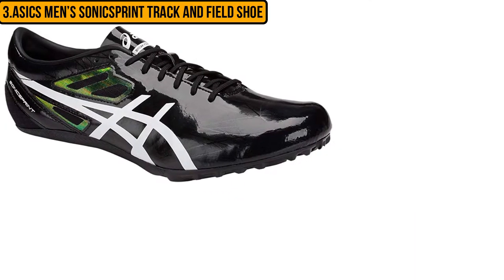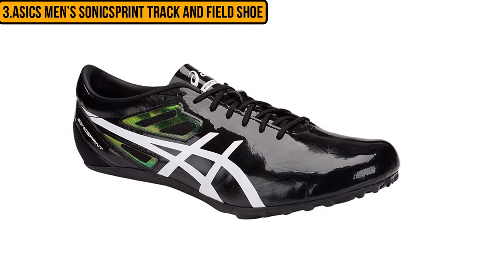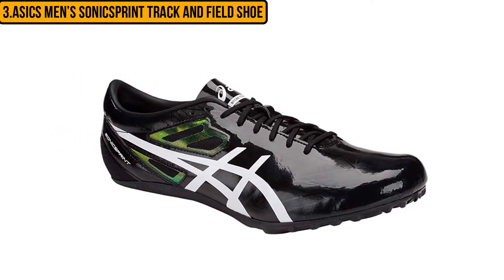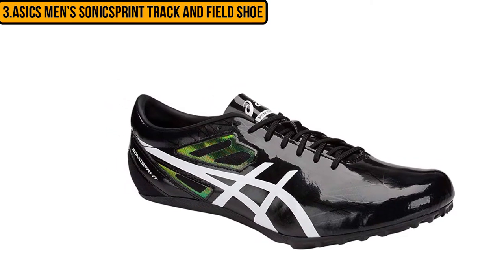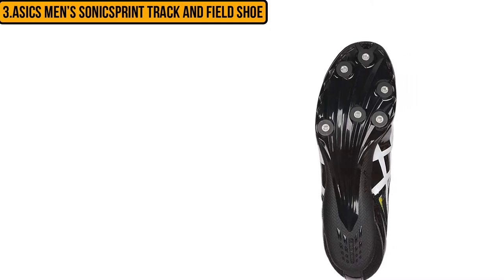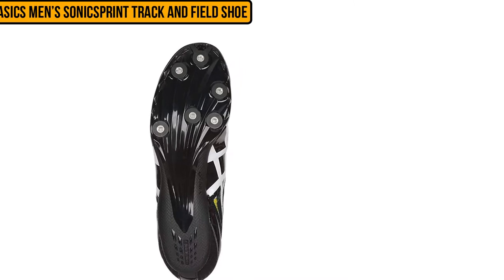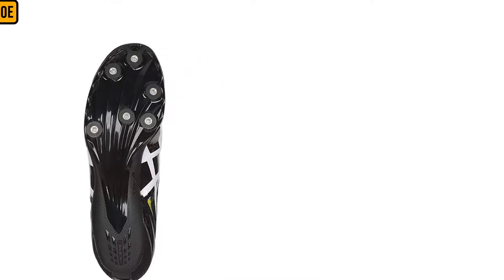As they are streamlined with a flexible top, these shoes allow you to run fast and perform well as they won't weigh you down. They have a modern design with a good range of colors to choose from, helping you feel your best and ready for action on the track. The rubber sole is made to provide maximum durability while also optimizing flexibility to support free movement. These track and field shoes are streamlined to support distance running and speed while also being durable.